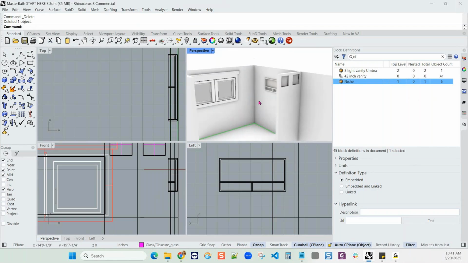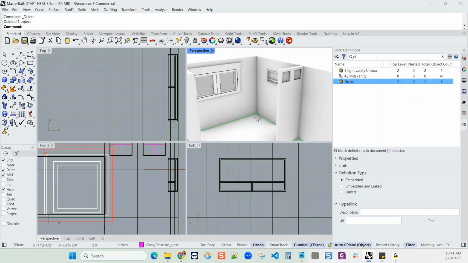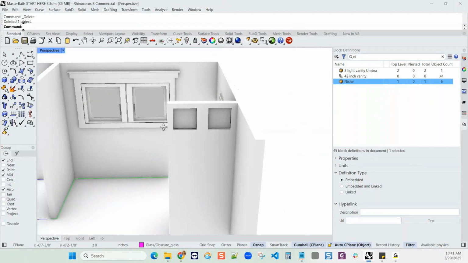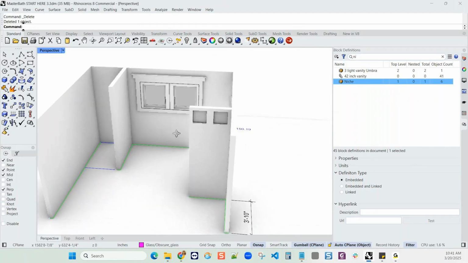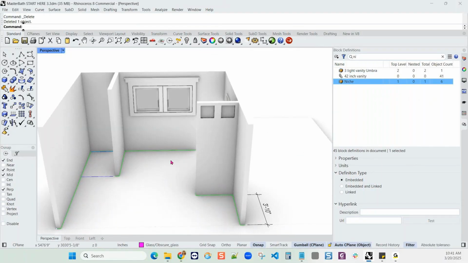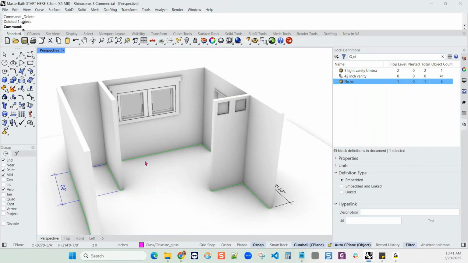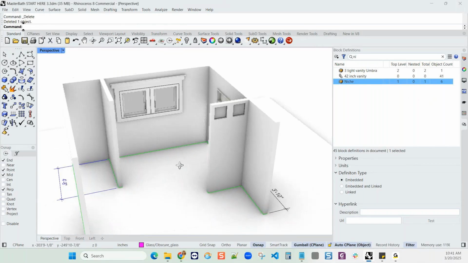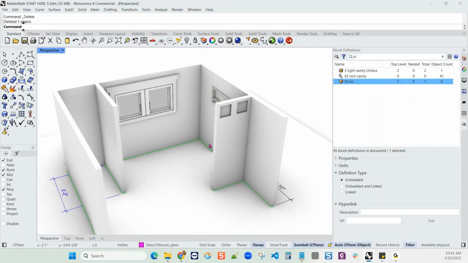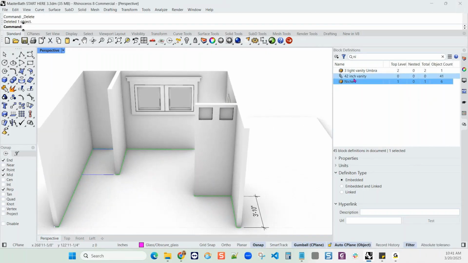Okay, now that we're in render view, you can really start to appreciate what we have done. And I want to do the floor, which makes sense before we put in the tub and the toilet, just like a virtual build. I'm also going to build up a triangular bench in the back here. Again, I want the floor before I do that.